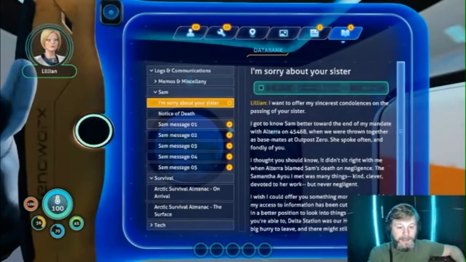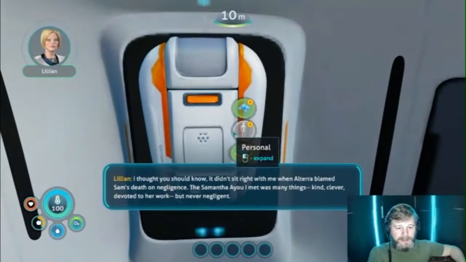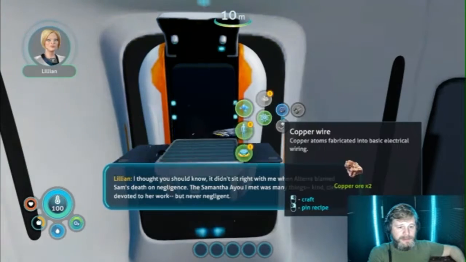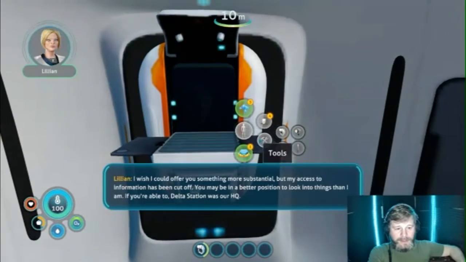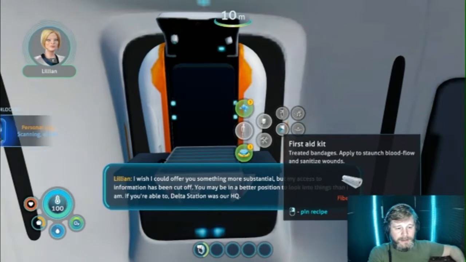I want to offer my sincerest condolences on the passing of your sister. What? Oh, that's right. Story. Towards the end of my mandate with Alterra on 4546B. Yes. When we were thrown together as base mates at Outpost Zero. Messages. She spoke often and fondly of you. I thought you should know. It didn't sit right with me when Alterra blamed Sam's death on negligence. The Samantha Ayu I met was many things. Kind, clever. Devoted to her work, but never negligent. Sweet. I wish I could offer you something more substantial, but my access to information has been cut off. You may be in a better position to look into things than I am.